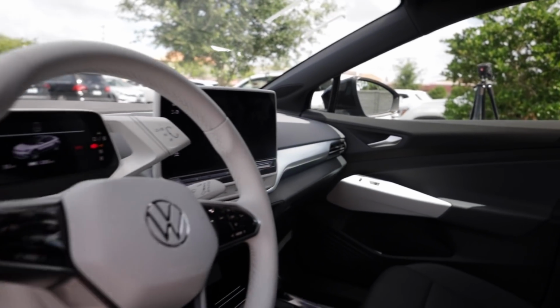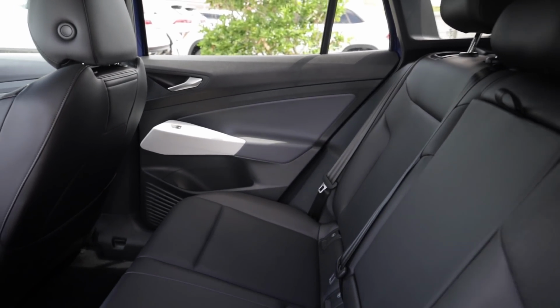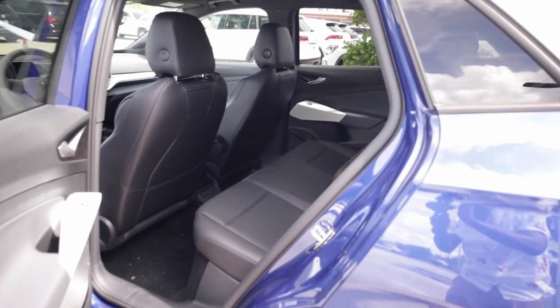This car has a tow capacity of 2,200 pounds. And it's amazing. As far as the warranty, it stayed the same. You have a 4 years or 50,000 miles warranty, which covers the powertrain and the bumper to bumper. So they're both the same, which is the basic 4 years or 50,000 miles, which is cool. I mean, if you're trying to get the ID.4, this is the ideal car to get. I mean, it's not the ideal car to get, but it is what it is. It's not a bad car.